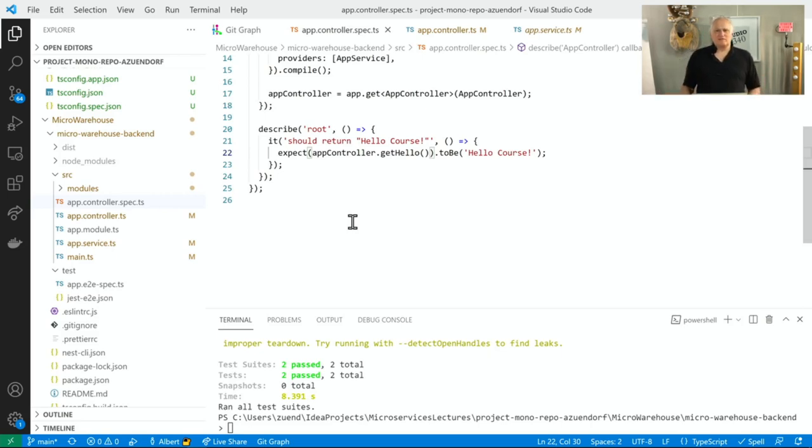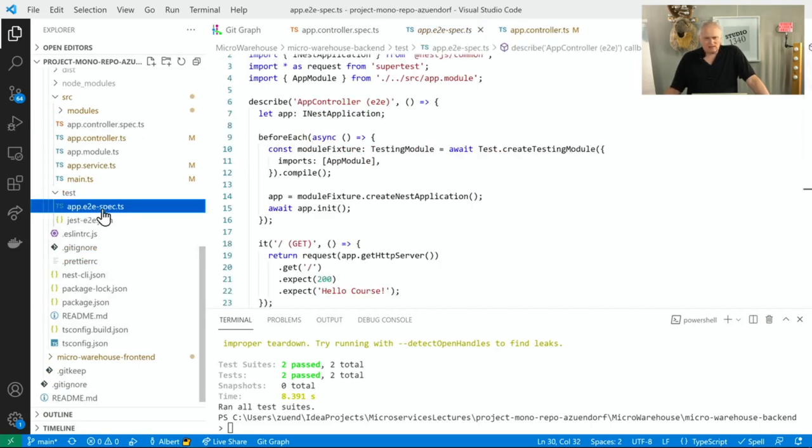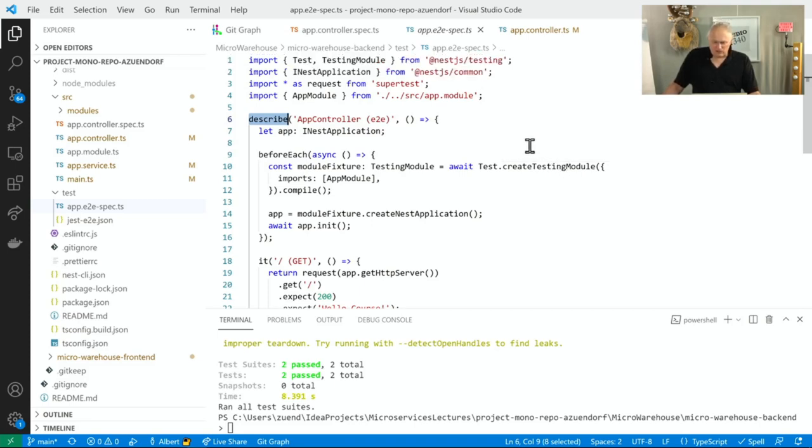This is another kind of test. It's often also called an integration test, where you actually test the collaboration of multiple units. So that is much more interesting. And an E2E, end-to-end test, is given here in this test directory. I think they actually generate that for you, and you just need to add some more things here. So let's go into a little bit more detail of this end-to-end test. We have this describe, which is actually a function that is provided by, I think, Jest for you. It comes from Supertest or something like that. I have no idea where Supertest comes from.